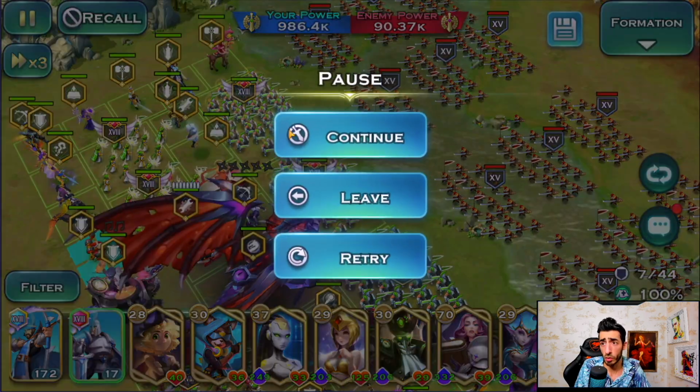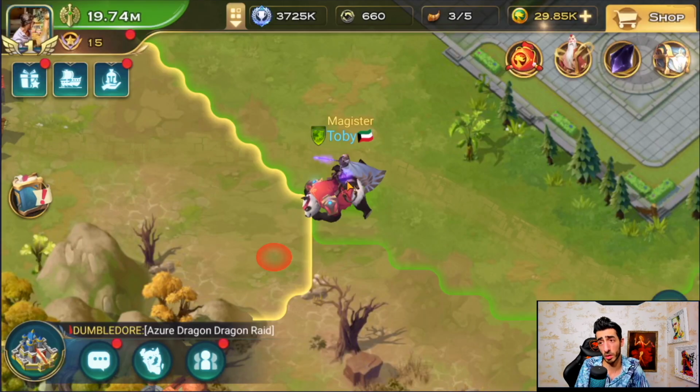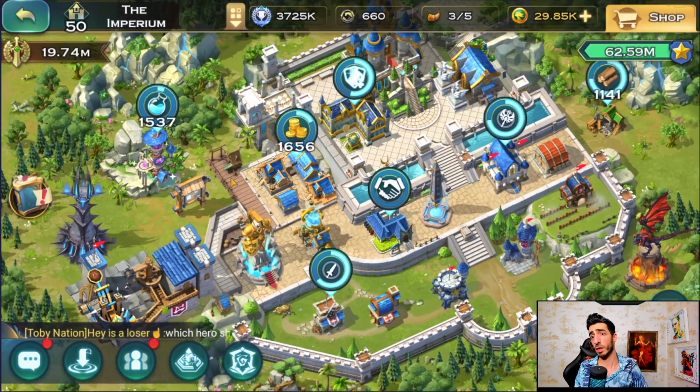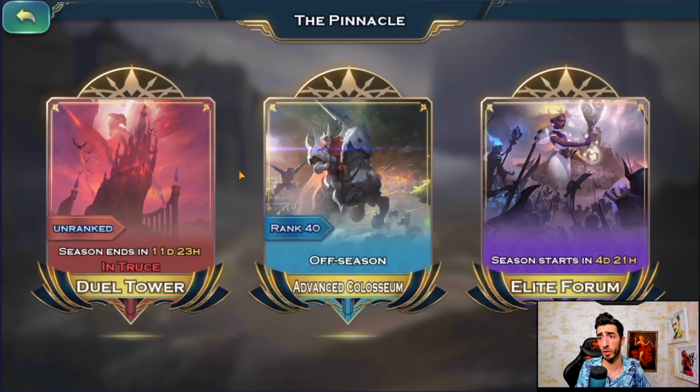So let me show you. And I'm sure I'm going to build different formations as well. This is the very first formation. I'm going to build a lot more formations because that's humans. Humans are a very diverse, versatile race, which is something I like. So let me show you what happened yesterday in the duel tower real quick, and this should be closing up the video.